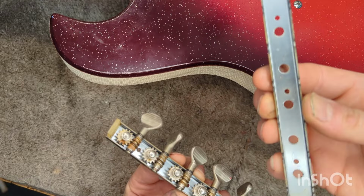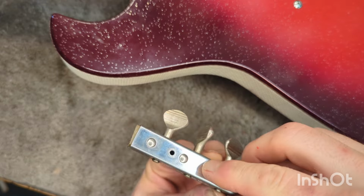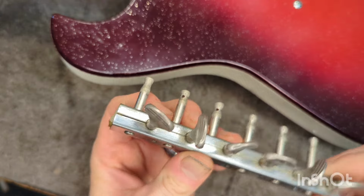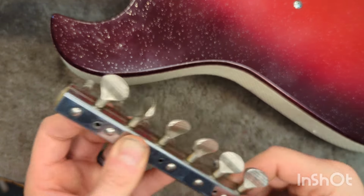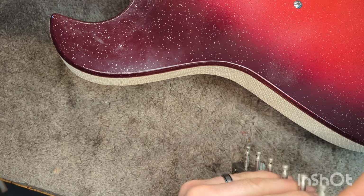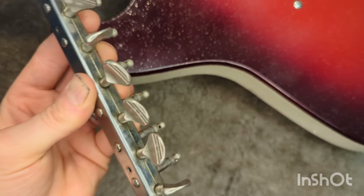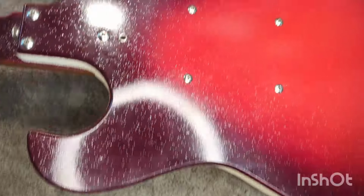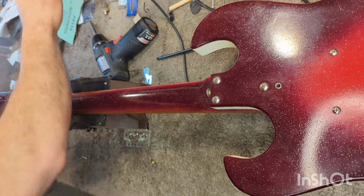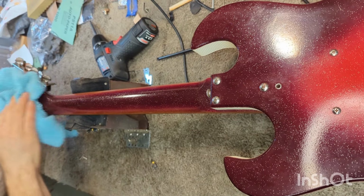Which way did this go? That way. All right, I'm going to put this right back up on the headstock because we don't want to lose these pieces. I pretty much guarantee I don't have any of these to replace parts from. All right, so we're going to put these back. See, you guys watch. Let's first wipe off some of the dirt. That's tone dirt.